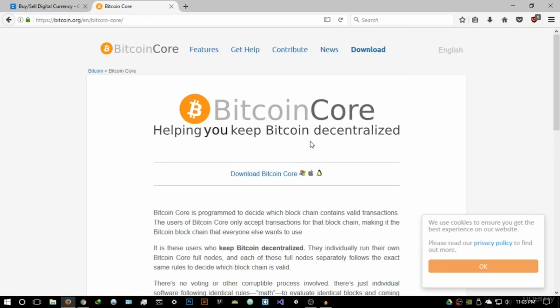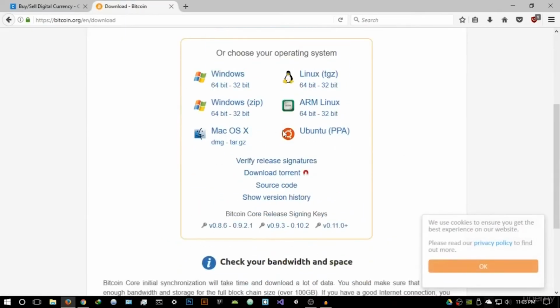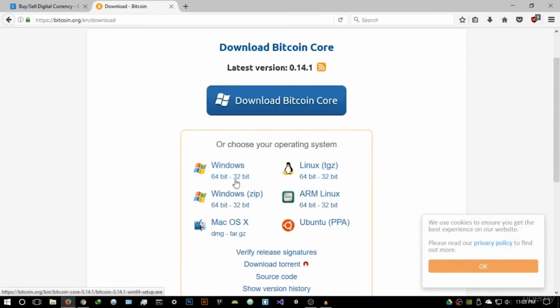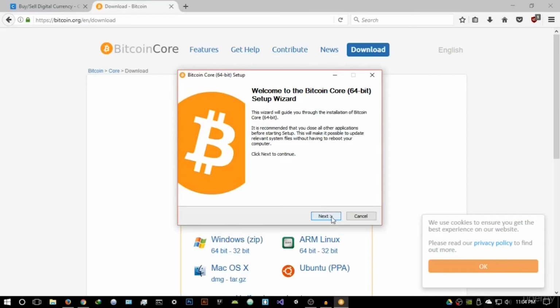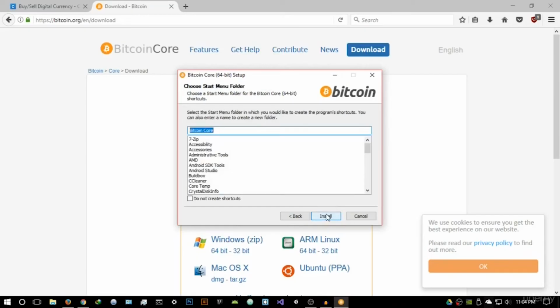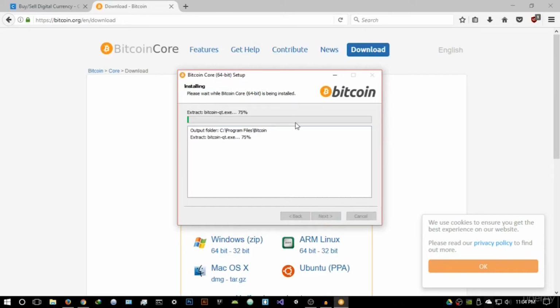So I'm actually going to be demonstrating this right now. What you want to do is just hit download Bitcoin Core, and you can download it for whatever operating system you're currently running. I'm going to download it for Windows 64-bit. Again, any operating system that you want is supported. I've already downloaded it, and it's right here. It's the setup. Just run the setup. Again, if you're on another operating system, it should be pretty similar. So let me start the setup, and here we are. Welcome to the Bitcoin Core setup wizard. Just like all Windows setup wizards, we're just going to hit next, next, next, and let it install.